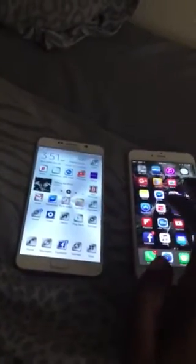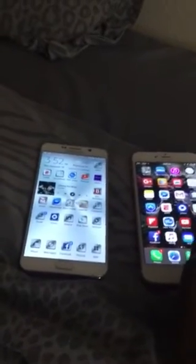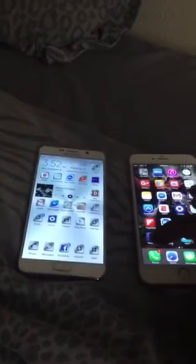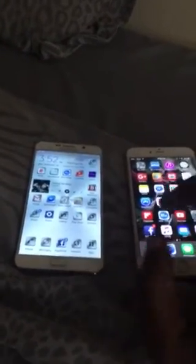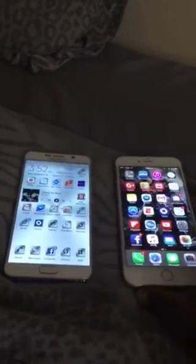Sharing video and pictures on here is easier too. I can text 20 pictures at a time. On here it's hit and miss depending on what you're texting, whether you took them or you downloaded them. It won't compress them enough. Sometimes it'll only send 3 of 20 or 2 of 8. Over here, it'll always send 20. Compressed videos look better. I sent my wife a video from here to her phone. She recorded the same video and sent it from her phone to mine. She has a Note and an iPhone also. And the compressed videos look better on the iPhones sending them to the Note than the Note did sending it to the iPhone.